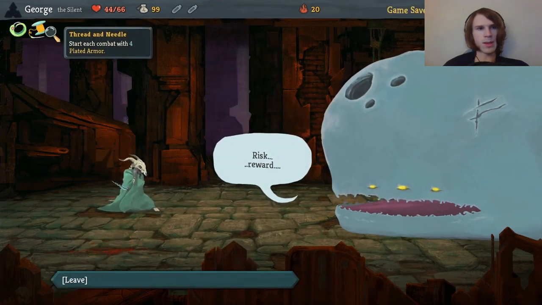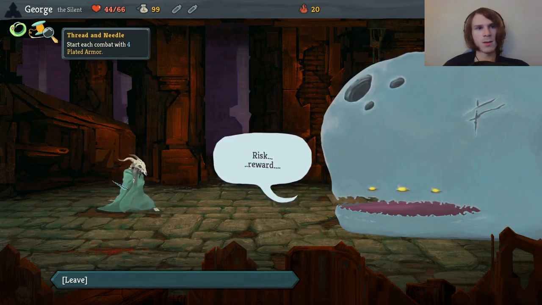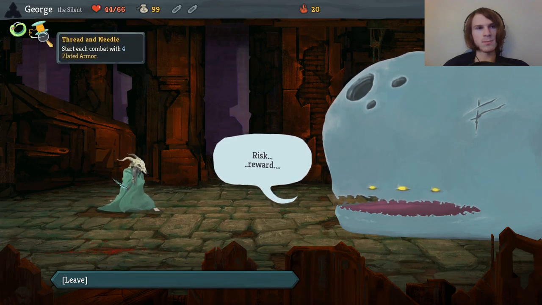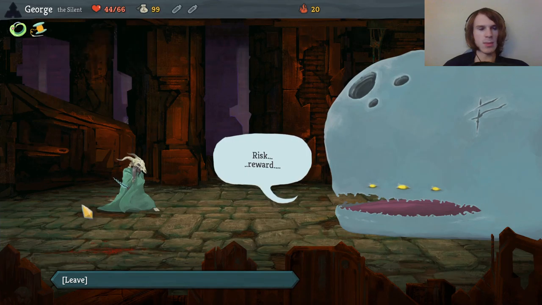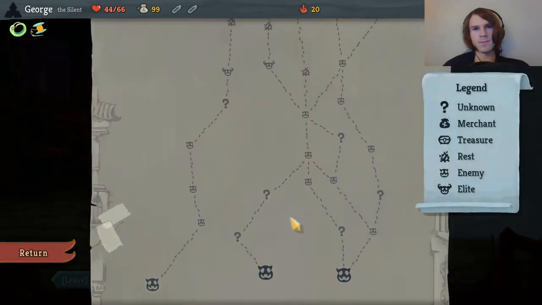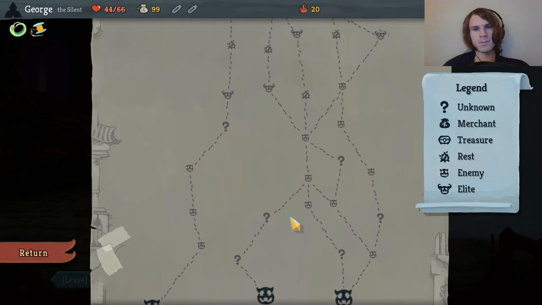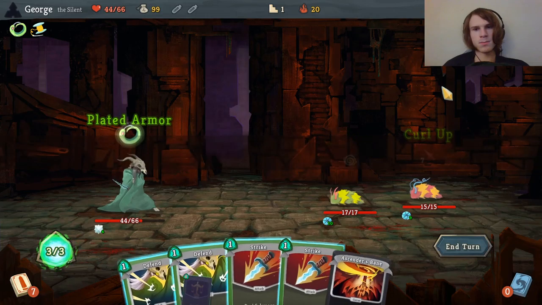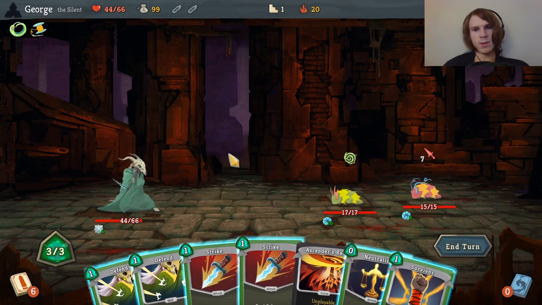Oh look, we got a Threaded Needle. Start each combat with 4 plated armor. That's really good. Plated armor gives you block at the end of your turn, and it goes down by 1 if you take damage. But if you don't take damage, it just keeps gaining you 4 block at the end of your turn. So right now we only need to block for 3, for example.